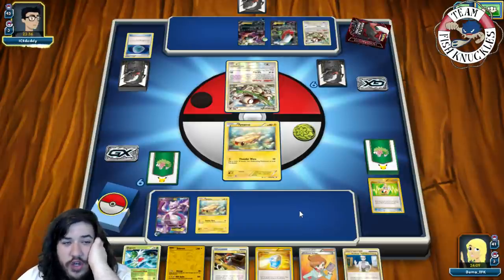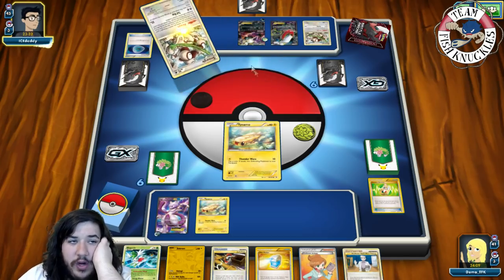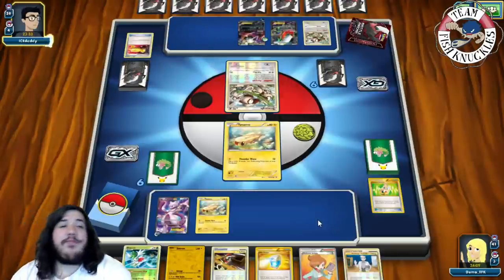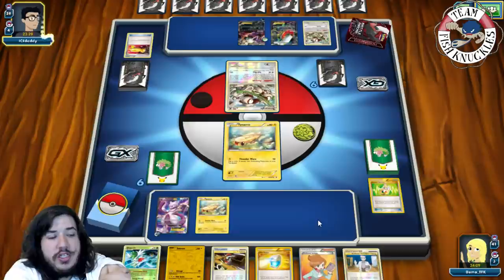He knows we have a Juniper in our hand, but he could Oak. He could try to go for Catcher again, but yeah, going to use Portrait, going to hit the Juniper, discard the Catcher, and draw 7 new cards. And I'm fine with this. I'm fine with him playing that for sure right now. I don't care about that too much.